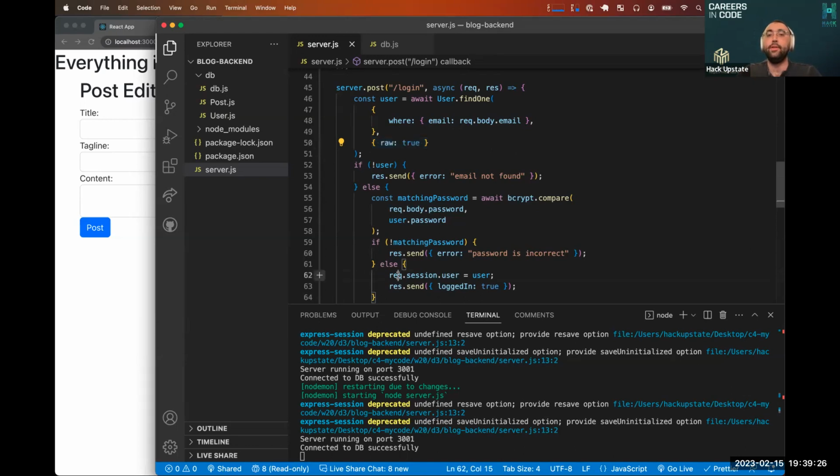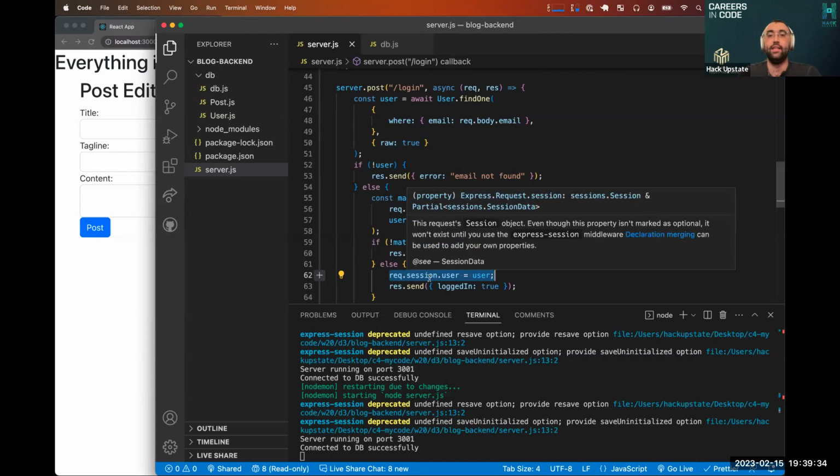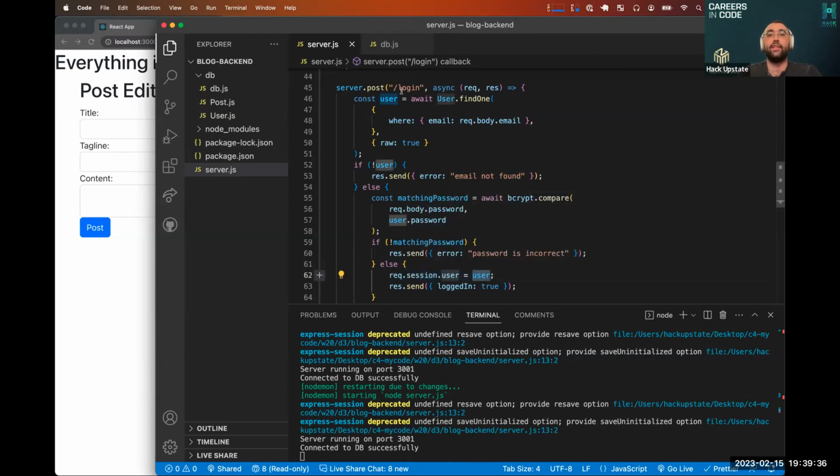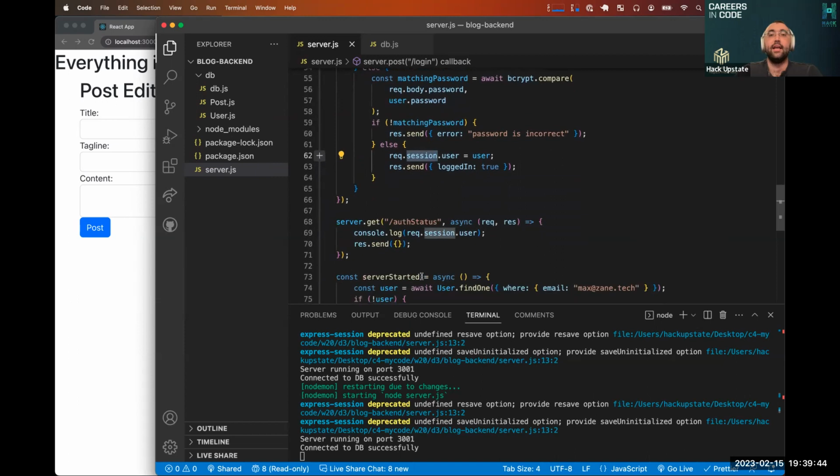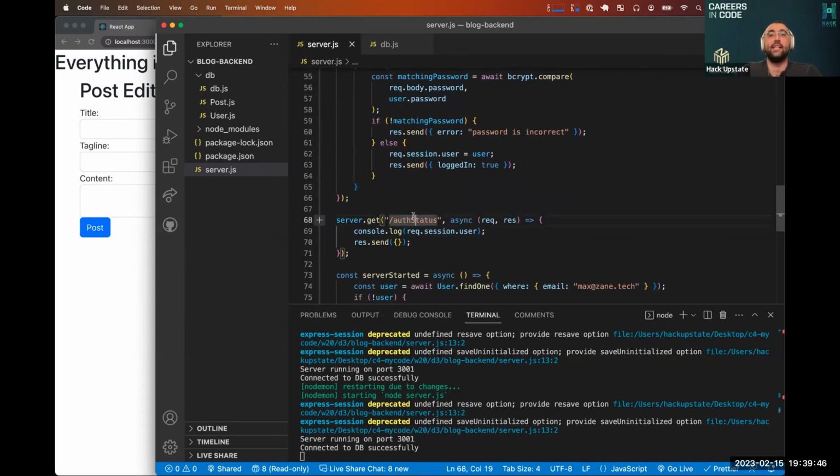Then we come down and we say, only if the user is signed in, only if the password matches and everything's good, take the user that's coming from the database and save it into the session. Because that session is being tracked, down in our auth status, we are able to console log out the req.session.user.